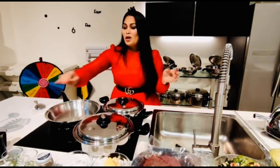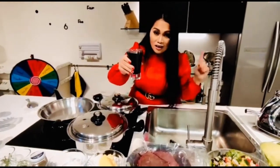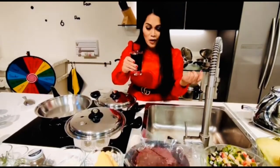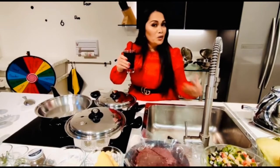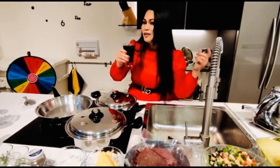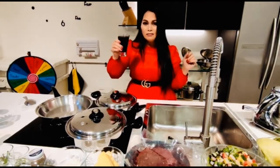And for our sauce, very important, we have our wine. You love wine, guys? Me, I love the wine very much. So we have to taste first if this is good, because if not, we're going to throw this away, okay? So you must taste your wine first. So I will. Yummy!